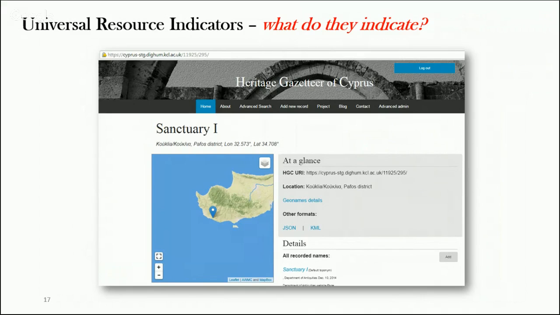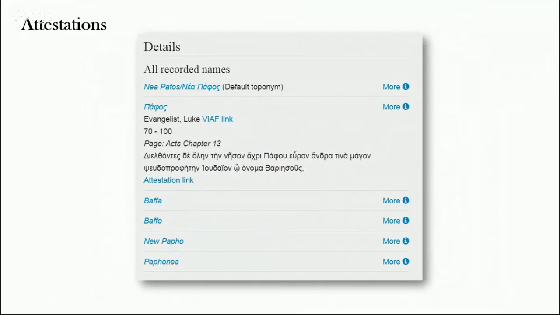This is the case of Sanctuary 1 at Nea Paphos, the Sanctuary of Aphrodite, which is the Bronze Age Sanctuary, I believe. Sanctuary 2 is the Classical period one. Classical period, yes, thank you. So we try to get away a little bit from this messy business of mapping in Cartesian space. I could go on for hours about mapping in Cartesian space, but you'll be glad to know I'm not going to. And I'll move straight on to our solution for the informational aspect of these places.